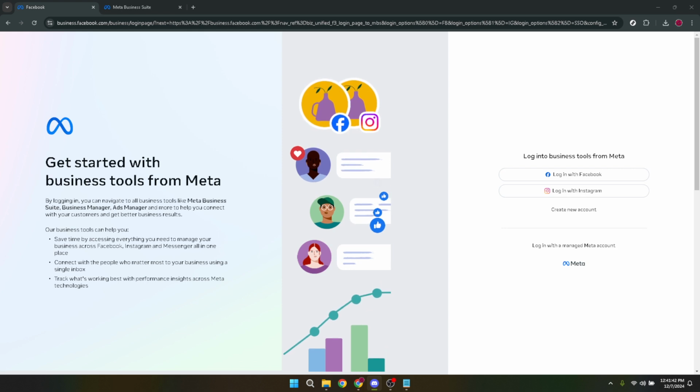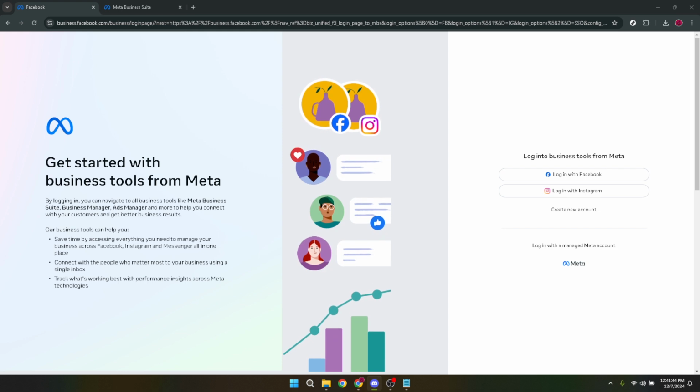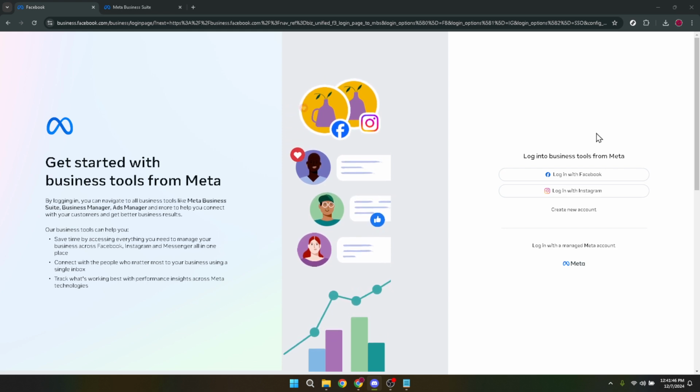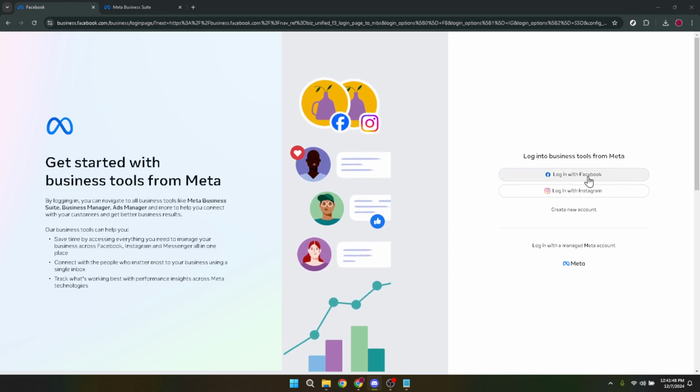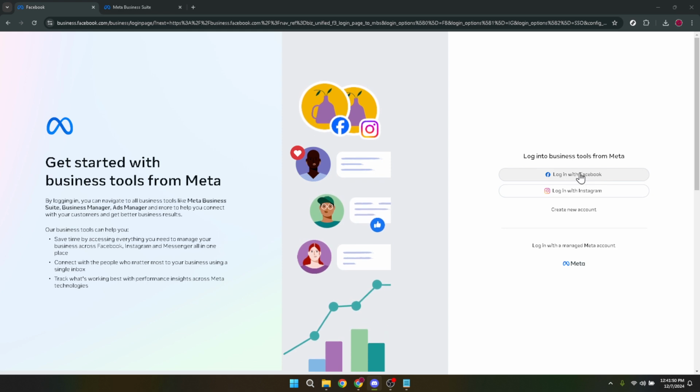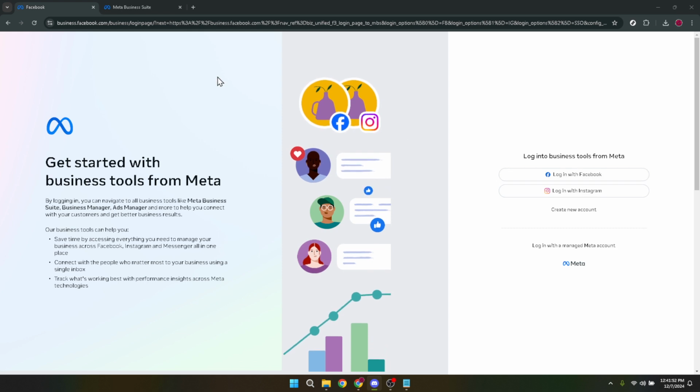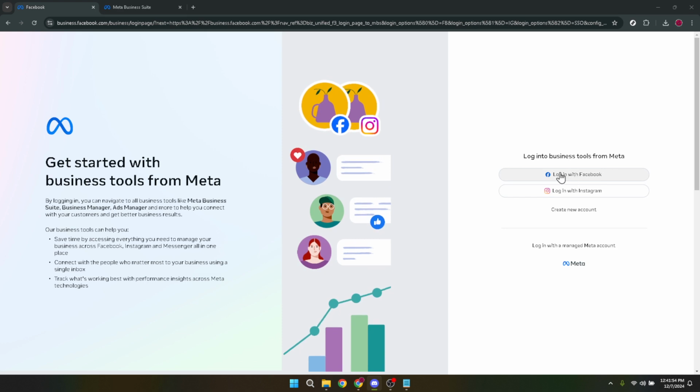To kick things off, you'll need to navigate to the Facebook Business Manager. This is where the magic begins. The Facebook Business Manager acts as the control room for your advertising activities on Facebook. Once you're there, you're going to log in using your Facebook credentials. It's a simple process that links your advertising activities to your Facebook profile. Once logged in, choose the account you wish to use for this ad campaign. If you manage multiple accounts, ensure you select the right one to avoid any mishaps down the line.